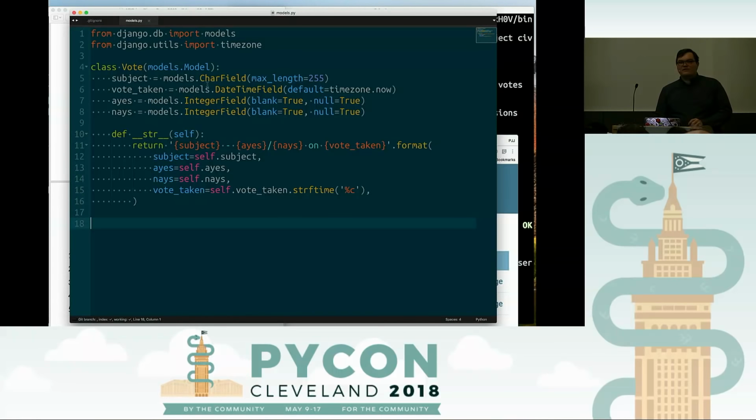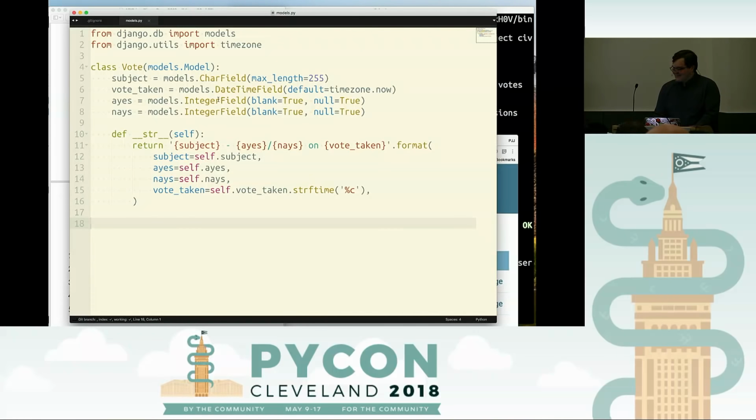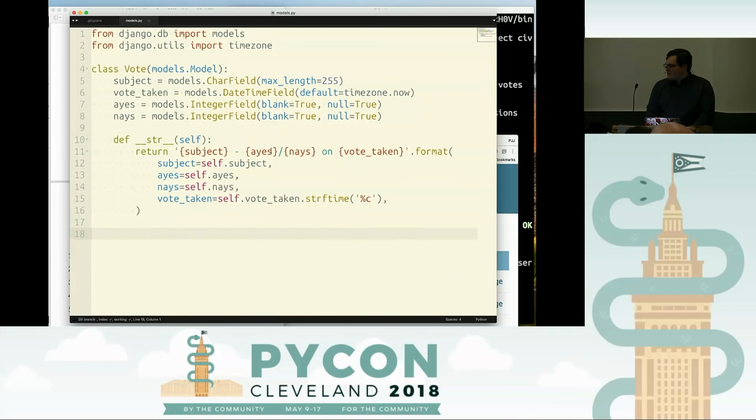Is that better? Great. We can make this code bigger as well. Did that get any better? Hey, Richard, can we get the lights down a little bit more in the front?